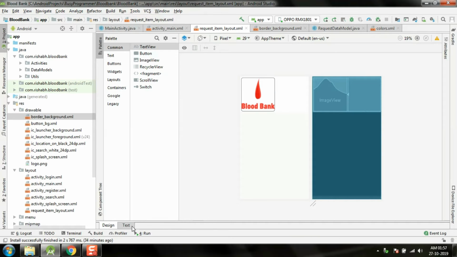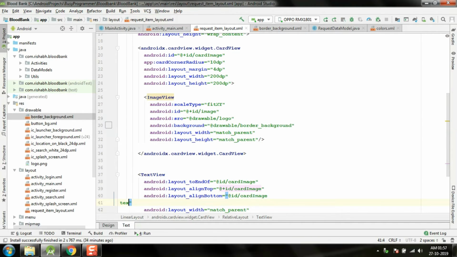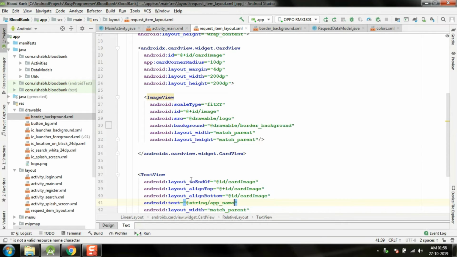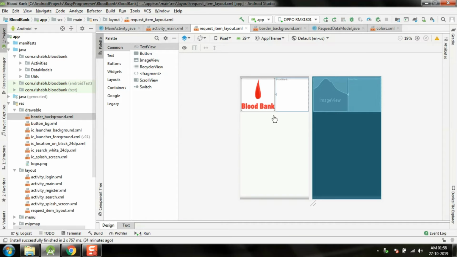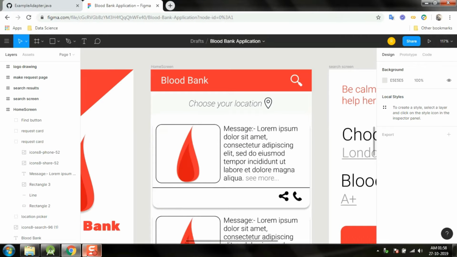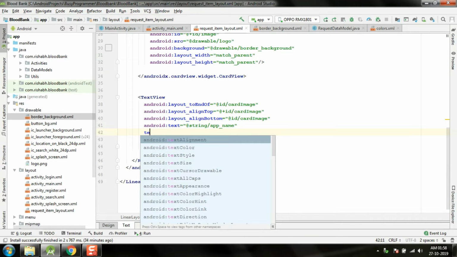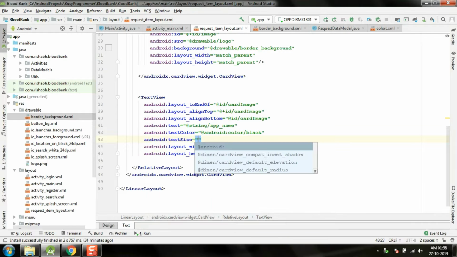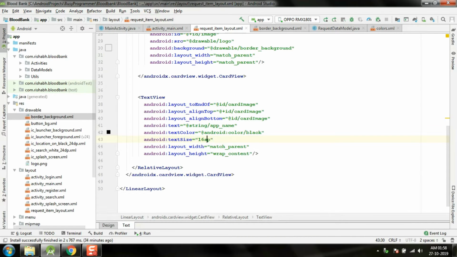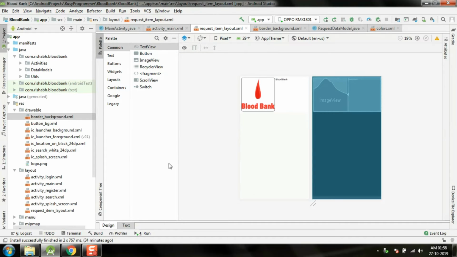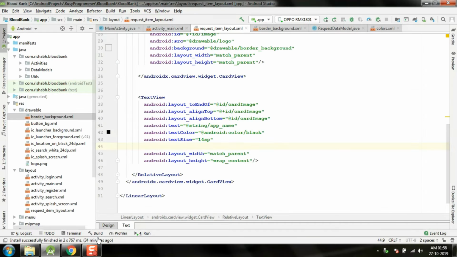Okay, so this is our text view now. Let's add some text to it, and for now this, see, okay, it works fine. It's black. Text color black, and text size probably is going to be 16 sp, or let's make it 14 sp for now. Okay, that seems okay.